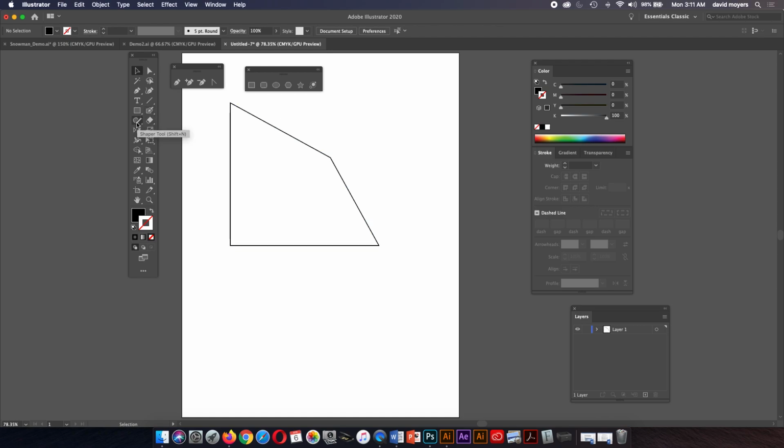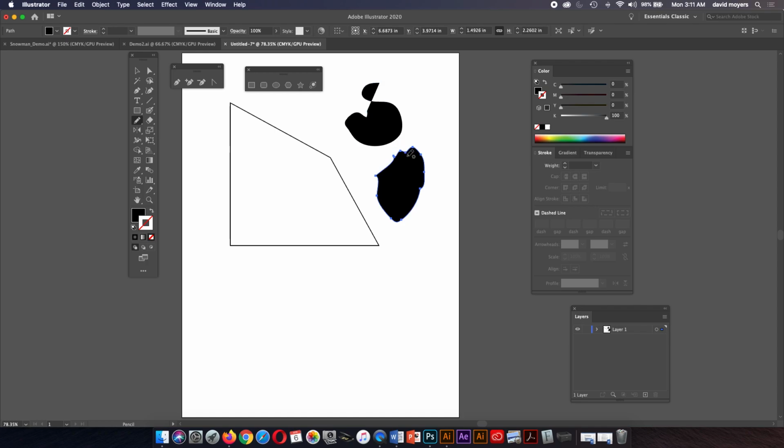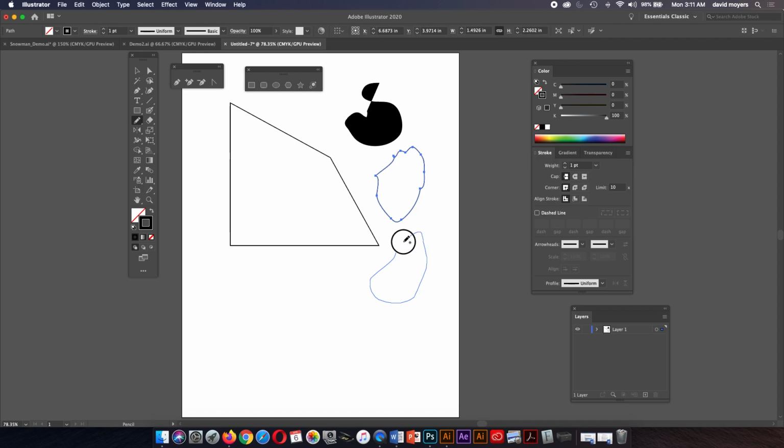We've got the shaper tool. Okay, and up under that we've got the pencil tool. Now I love drawing with the pencil tool. Right now I'm using my Wacom tablet to draw with, just to let you know. If I'm drawing a shape, it's so cool because I might be tracing on top of an object, or if I'm drawing with strokes, and we'll talk about strokes and fills in just a second. But this is really cool.